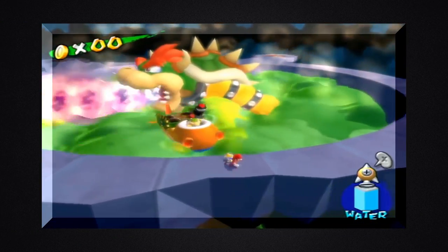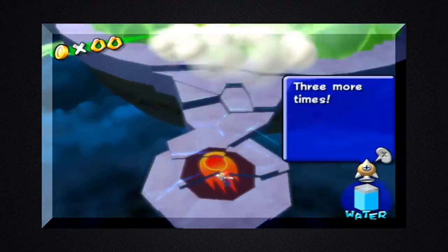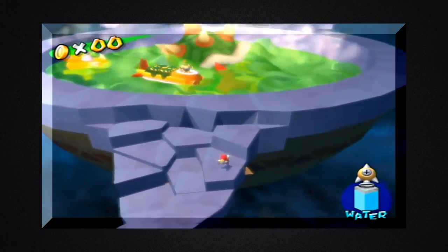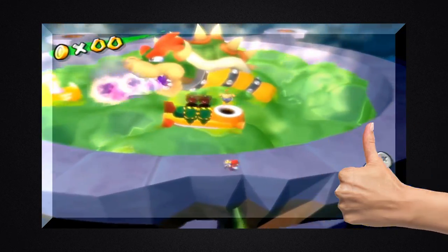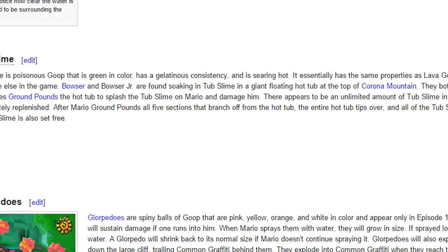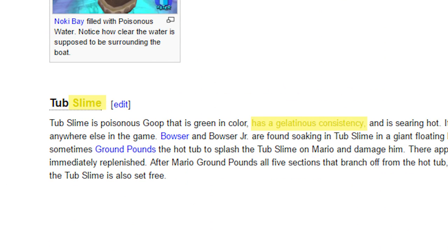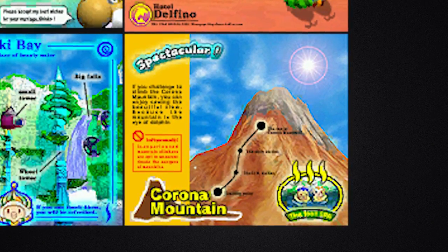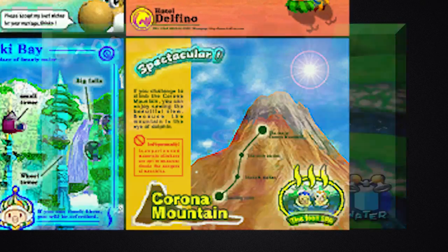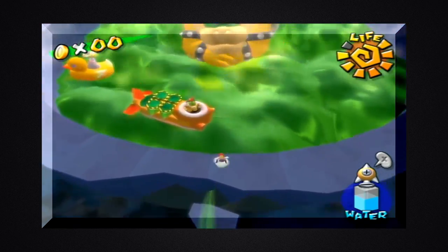Now we're nearly done with Super Mario Sunshine, but I have one more topic left to cover that actually popped up while I was doing some research: the boss battle. As you may know, the final level of the game takes place in the island's volcano, Corona Mountain, which involves making your way to the top of the mountain to fight Bowser and his son in a large hot tub. Now, as ridiculous as this sounds, it's actually kind of plausible. You probably notice how the tub seems to be floating in mid-air, which can be easily explained — there are most likely propellers of some sort on the underside of each arm of the tub, like seen on some of Bowser's airships, which also explains why it ends up falling out of the sky when Mario destroys them. When researching the goop in the game, I came across an article stating that the liquid in the tub is slime. It is quite possible that the slime is in fact Natrosol, as it is described as having a gelatinous consistency, but I have a much better explanation. If you look very closely at the tourist map entry for Corona Mountain, it would appear that the entrance into the mountain is actually a spa, which explains the water there. The very pixelated description seems to hint at a spring or stream of volcanic water running down the mountain. This means that the liquid inside Bowser's hot tub is in fact volcanic water.